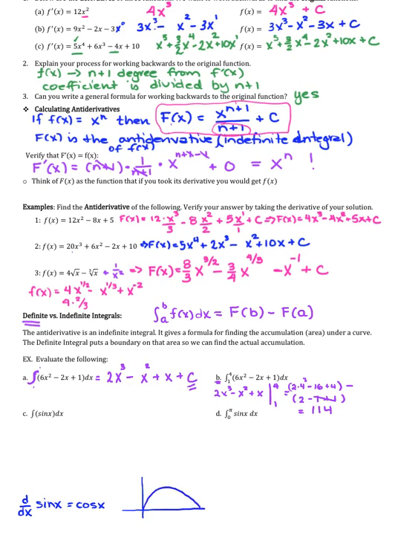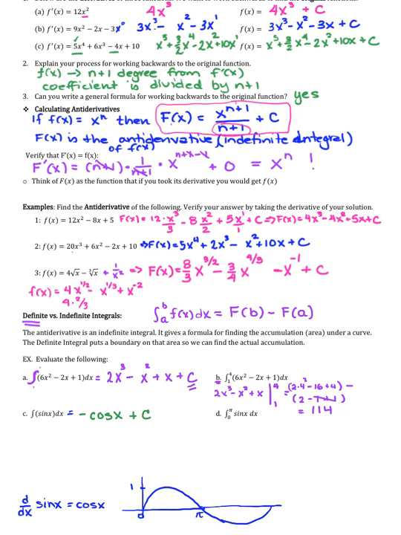So here is your sine graph, keeps going, and this would be at 0, this would be at pi, we know this is at 1. What we want to do is find the area under the curve, but we want to first know what is the antiderivative. So what you're going to find is you're going to get a lot of formulas. You're going to get formulas for all your trig functions, combinations of your trig functions. So there is going to be a lot of memorizing of what these are. Some of them you can derive. I'm just going to kind of give you this one. The antiderivative of sine is minus cosine x plus c.